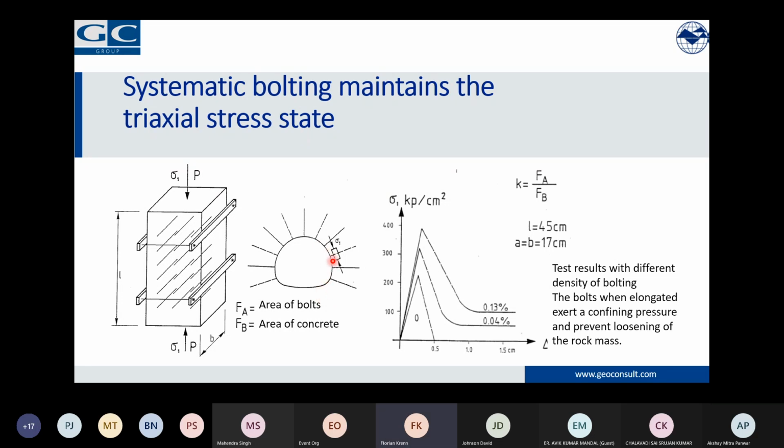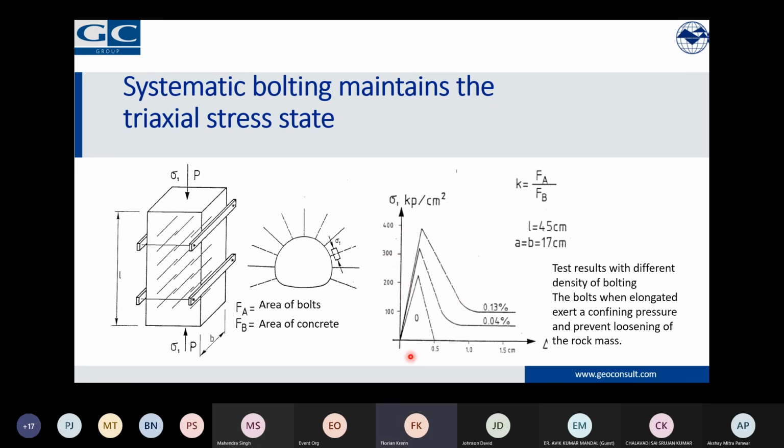Not actually at the boundary, but a little bit inside. When you look at this small scheme, this is how it would work. We have a piece of rock undergoing some compressive loading, but since in this area there is a rock bolt, the rock bolt is giving some confinement. And what you can see here is a testing arrangement. The testing was done at the beginning of the 80s, with a concrete block with different grades of reinforcement, so the ratio of the area of the bolts and the area of the concrete was changing.